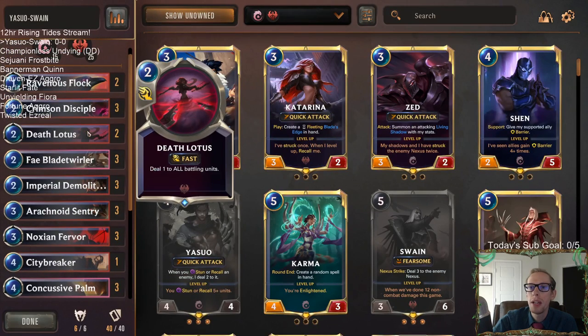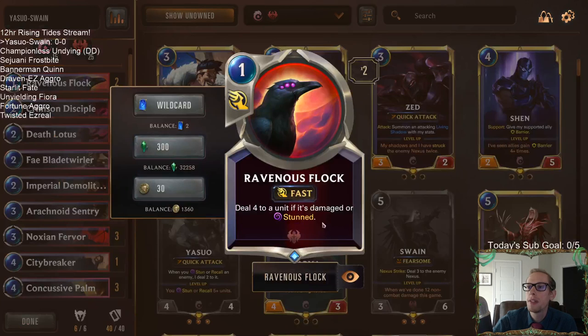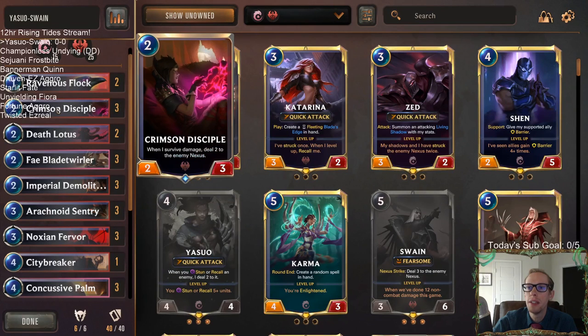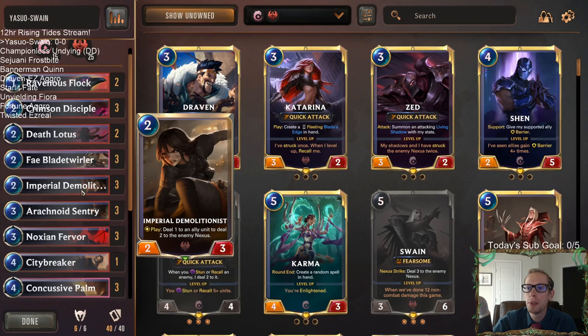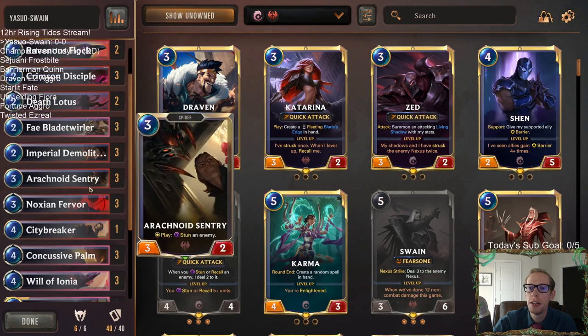So that's why we're going to have cards like Death Lotus, that if there's a lot of units out and battling, for 2 mana, this could do 4, 5, 6, 7, could do a lot of damage towards the 12. Ravenous Flock seems like a pretty good pairing with our different stun cards. And then also just kind of early game, we got the Crimson Disciple and Imperial Demolitionist combo that can get some non-combat damage in there.